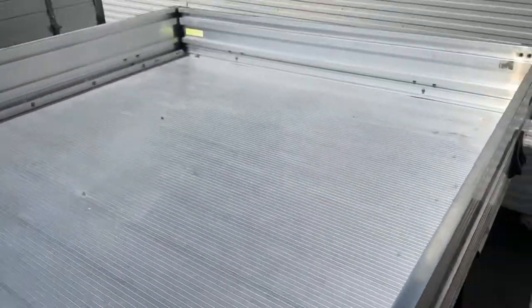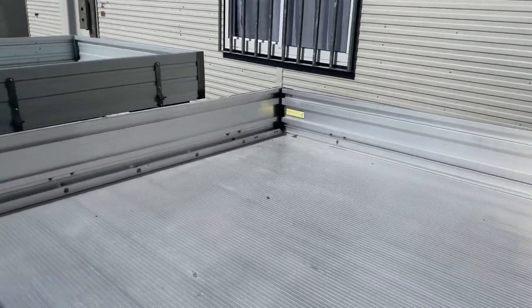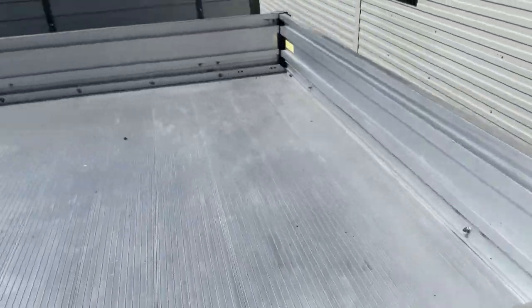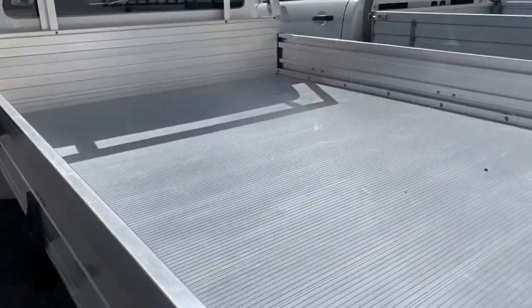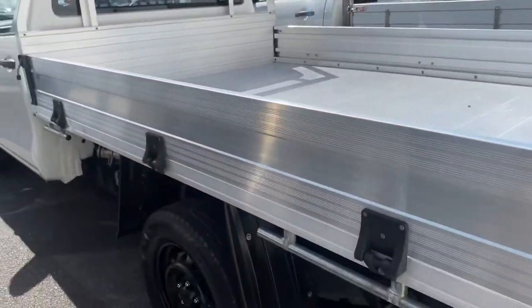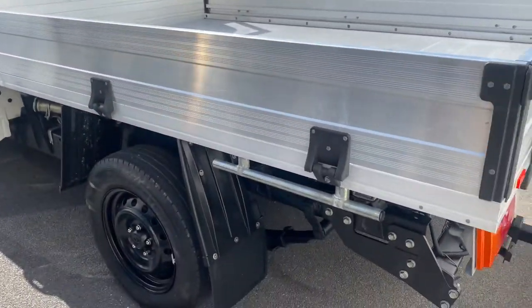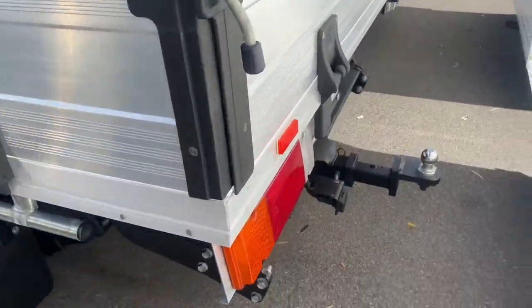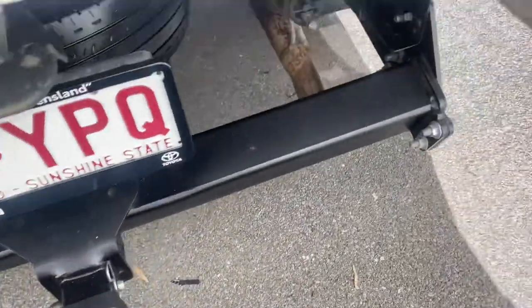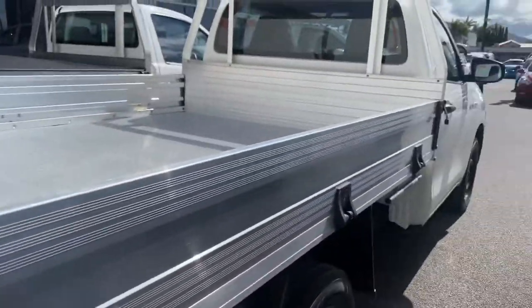Just through the tray here, as you can see you've got your nice alloy tray — tie-down points are inside. No signs of any major things carried in it. A little bit worn and you'll probably see a couple of marks from loading up and down the tray, but that's what they're there for. Coming towards the rear now, got your tow bar and wiring set up just there, and obviously a genuine tray.